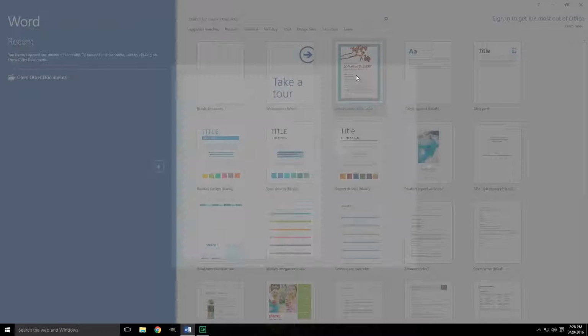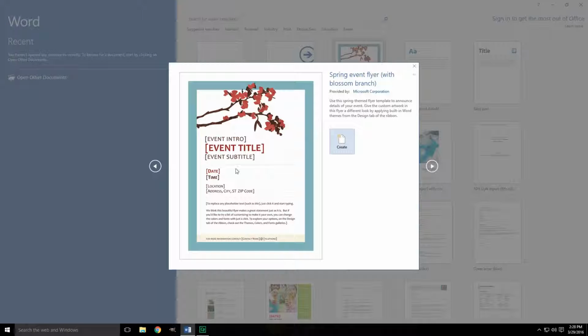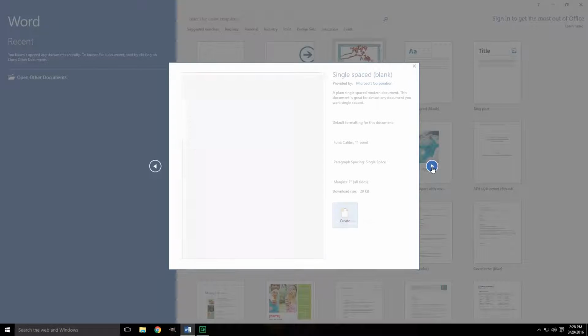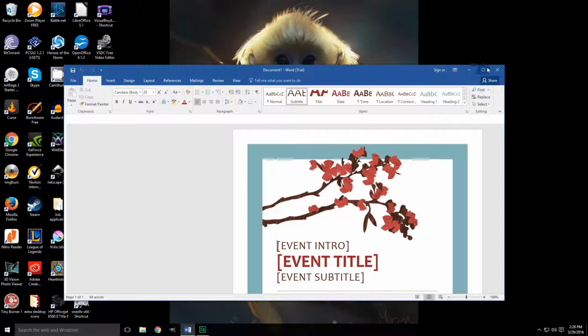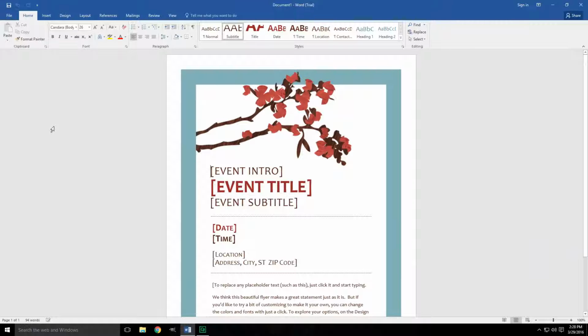Alright, we're going to go ahead and choose a simple event to start out with. This is a sample event template. You just click Create. Also, what's nice is when you're looking at these templates up close, now that it's zoomed in, if I want to look at something next to it, I just press the over button, and there it is. Alright, so we're going to go Create. Remaximize as soon as you create. Sometimes it will minimize that on you.